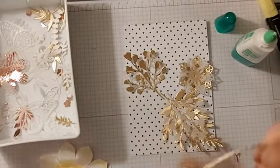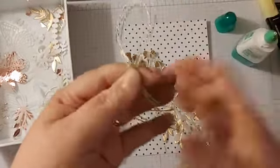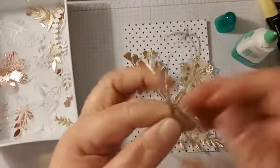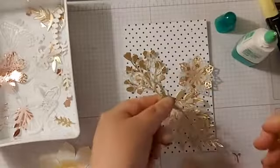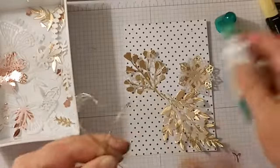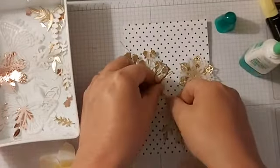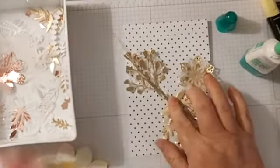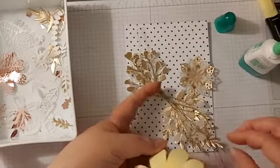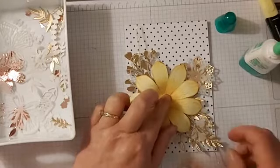Okay. So I'm going to put it in the middle, like so. And you're going to go up there because you belong on the other side. I think that's going to be long enough. So put a bit of glue in the middle. Pop them on. And then pop the flower on. And that will hold them all in place.